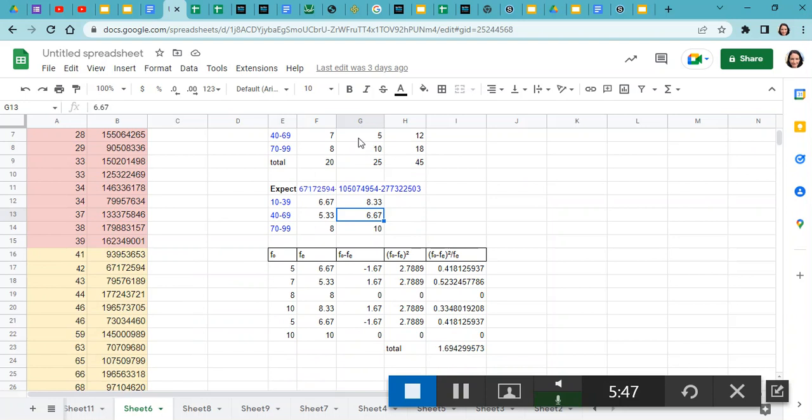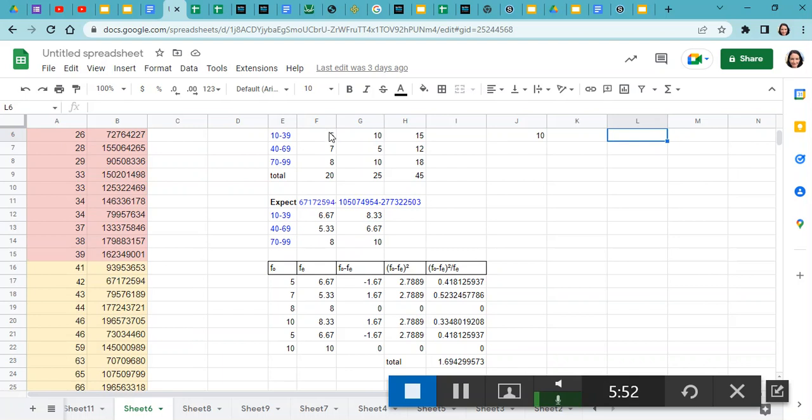And then you're going to take these observed values, and what I did is I took 5, 7, 8, and I put them here, 5, 7, 8, and then I took 10, 5, 10, and I put those here. You've got to put your expected in the same order. Since I did vertically, I'm going to do the same thing here, and then I copied these and put them here. You subtract observed minus expected, you square that number, and then you divide that number by the expected. And then here, this is just the total of your last column. And this is your chi-calc.